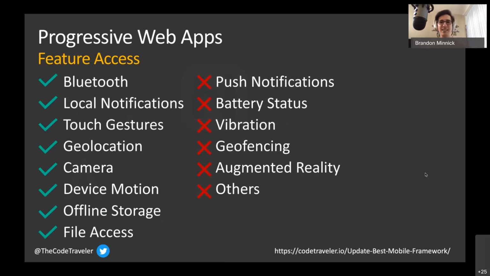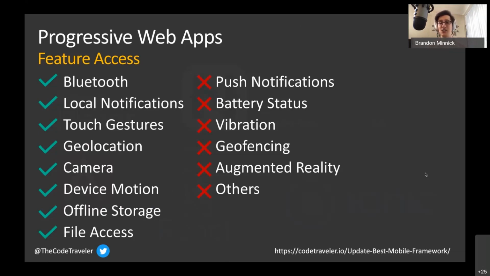And let's see, Danny, I saw your question pop up just for a second. If I read it quickly enough and correctly, you're asking, are the features with the green check marks available on PWAs? Yes. The features with the green check marks are the ones we can use on PWAs. The ones with the red X's are not available, at least not today.